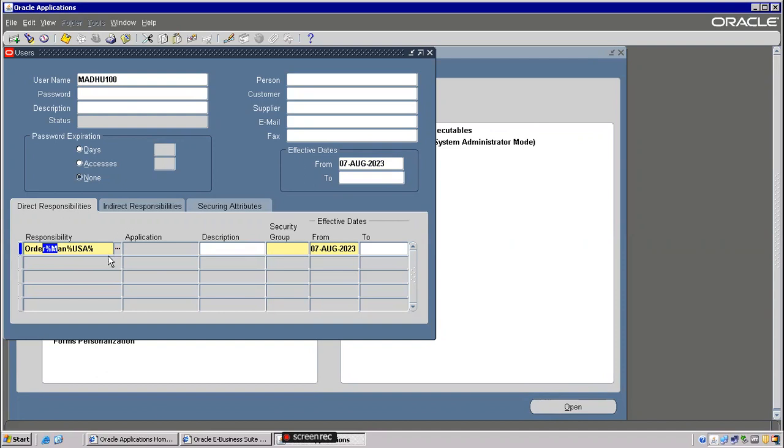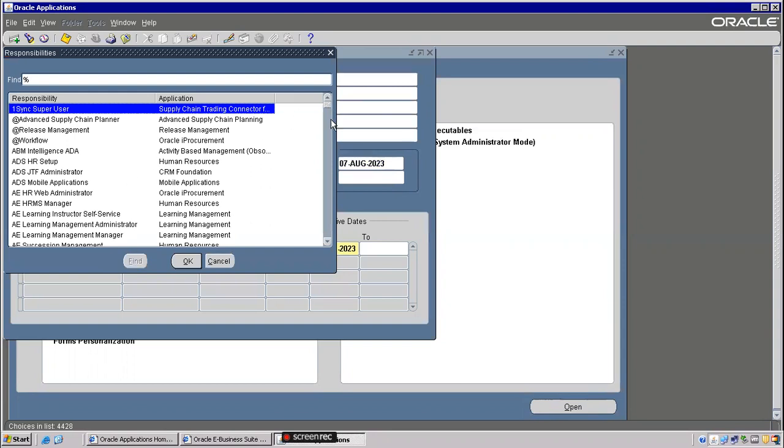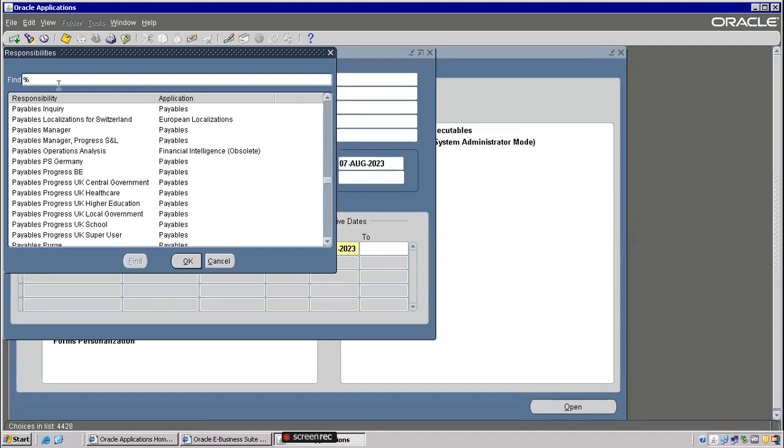All the values are readily available in these three dots. This is called an LOV. Instead of clicking here and checking, enter the percent sign to see all the values. There are so many responsibilities, so we can search with the percent sign here.